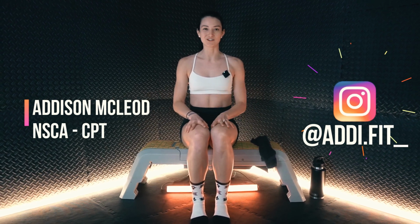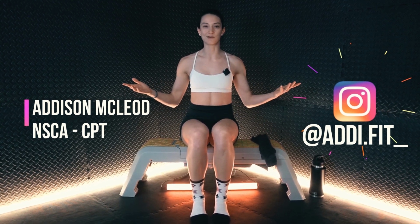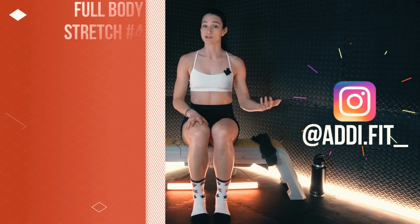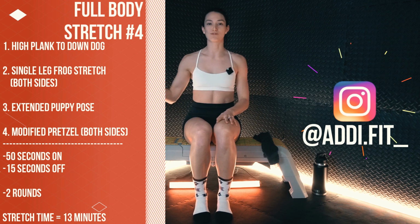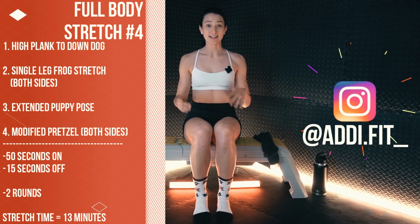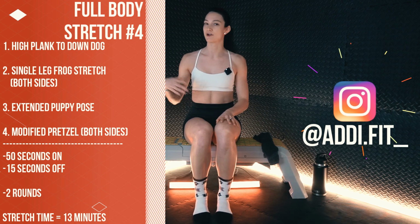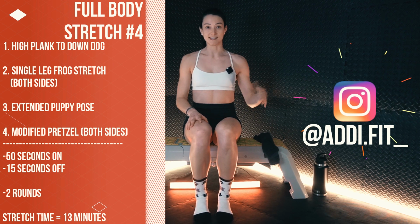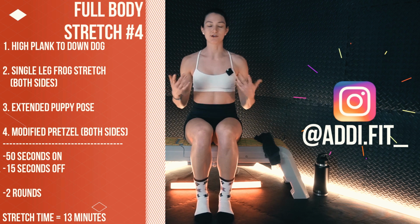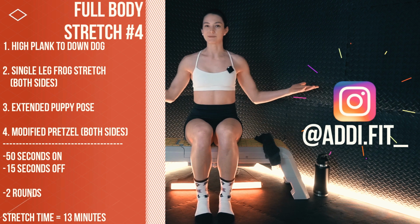In episode 84, we are loosening up with a full body stretch. We're going to have four exercises, with two having a right and left side component. We're going to start with a high plank to a down dog, followed by a single leg frog stretch on your right and left side, leading into an extended puppy pose, and finishing with a modified pretzel on your right and left side. We're going to go for 50 seconds on, 15 seconds off, two times through for a total of 13 minutes. So grab a towel, grab a water, and grab some space.